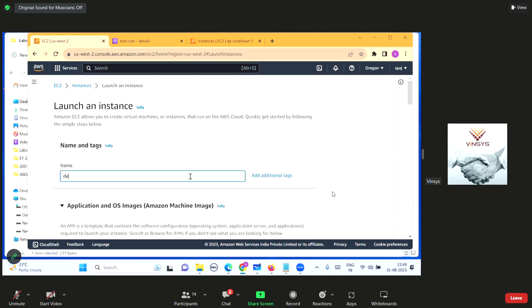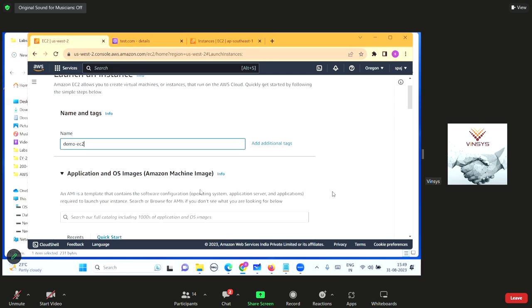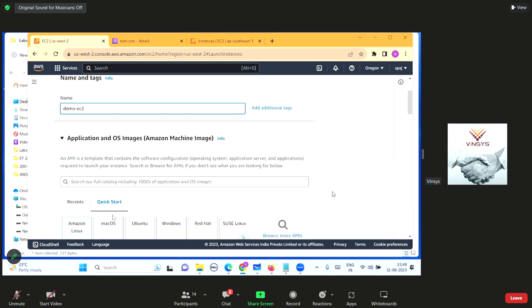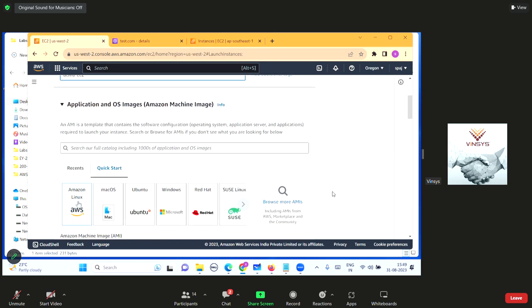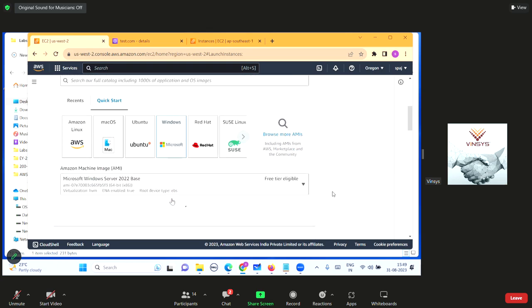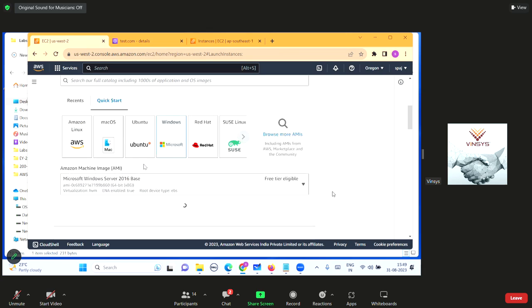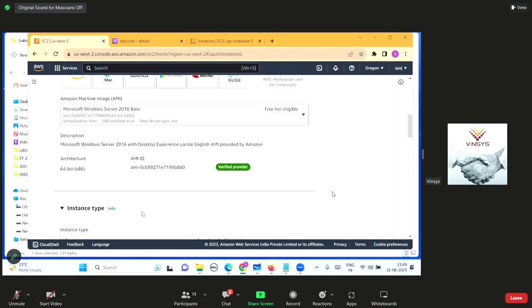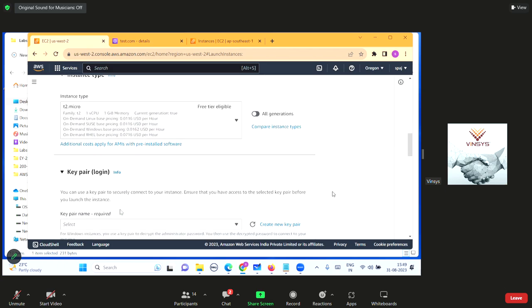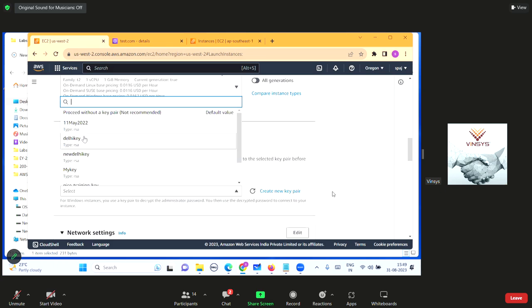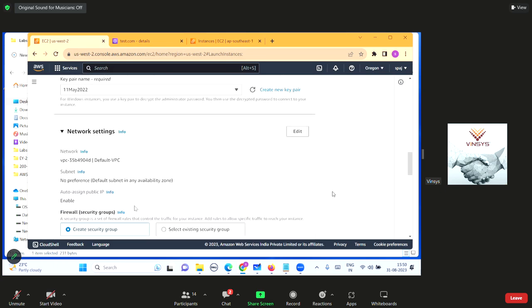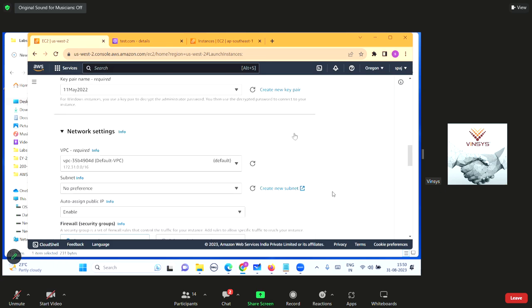Let us say it is demo EC2, because we know those two web servers are created in availability zone A and availability zone B. And now I will launch Windows here. Let me select this base image, t2.micro, default VPC.